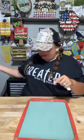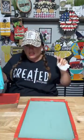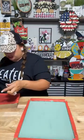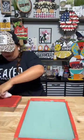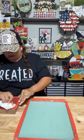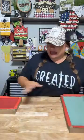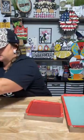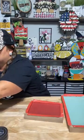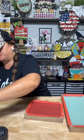All right, so I think I'm good there. Let's check out this one. Let's just do maybe both at the same time. This one looks good. Let me just take my little paper towel and go in the little corners just to make sure. Okay, I think we're good. So I've got my happy and I'm done with the black. We're gonna open the white for our next step, okay, after we wax.